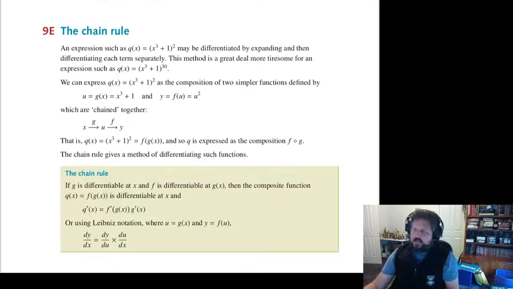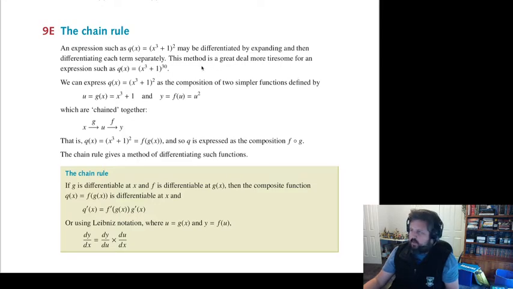Now, basically they're saying here, if you had an expression (x cubed plus 1) all squared, and you needed to differentiate that, you could expand it out and then do the process there. Yep, that's all good. However, what happens if you have the expression x cubed plus 1, all to the power of 30? Well, that's going to be a lot more difficult to expand out, and it's going to take you a long time to differentiate using traditional techniques.